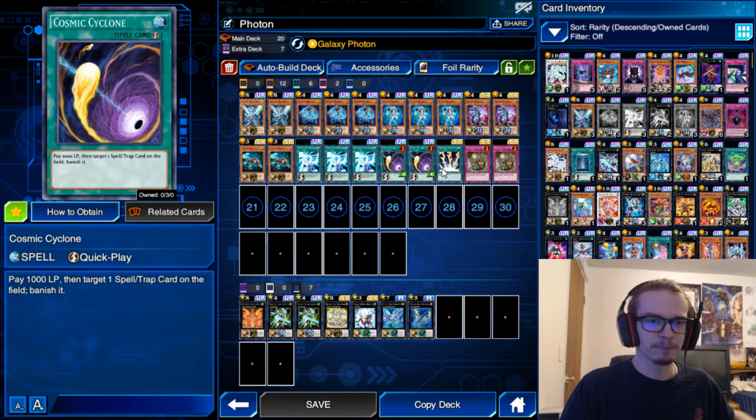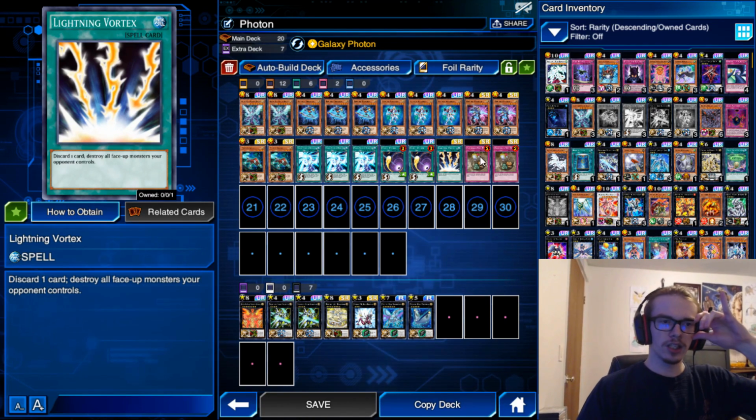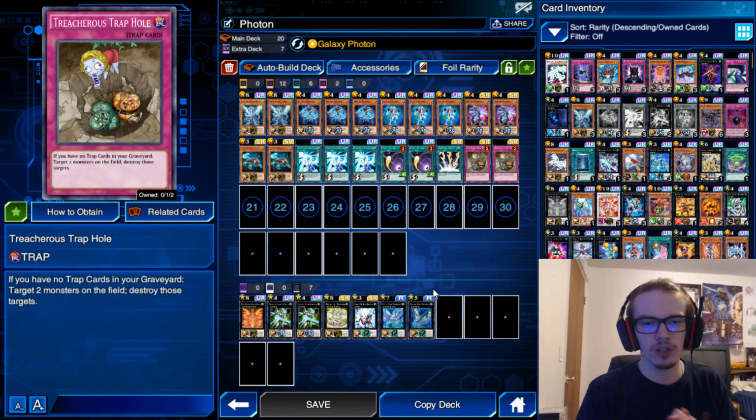So there's that. Then we have Lightning Vortex. It's just a big blowout card. Sometimes you'll just win duels because of this card, so you keep it at a 1 of. Then we have Treacherous Trap Hole.